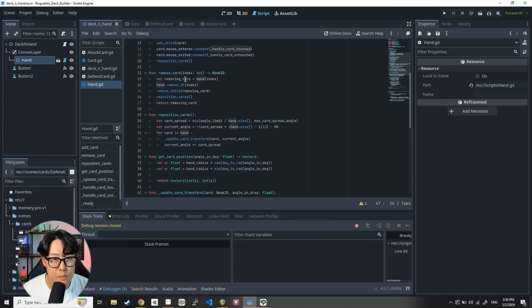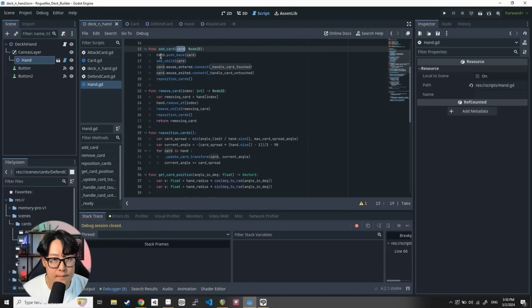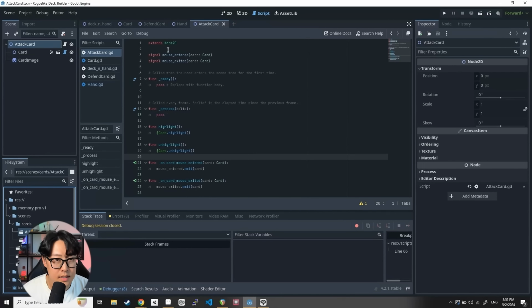When the card is being added, a card is passed down, and that exact card is added to the hand as a child. And its signal is connected. And if you look at that card that's being added, which is either attack or defend card, oh, it's passing self. I need to pass self here.